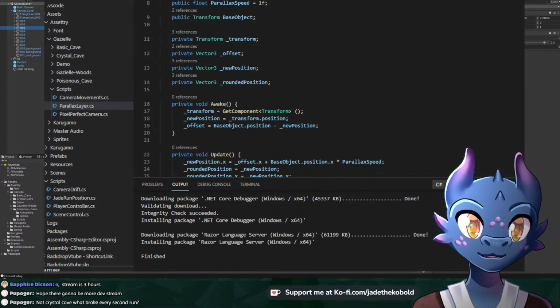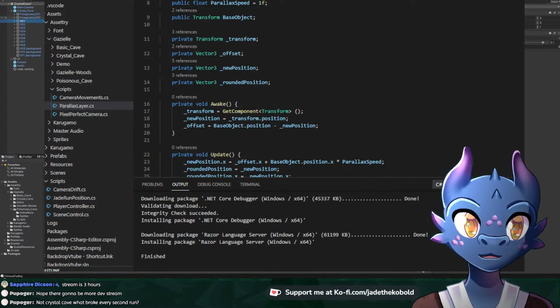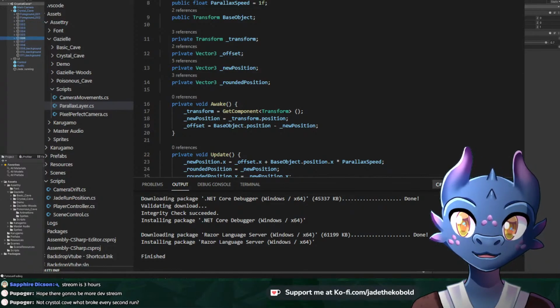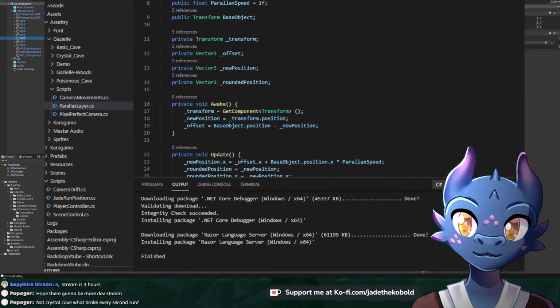Yeah, this just changed the speed of the Parallax. That doesn't apply. These should just be different Z values, but they don't seem to be. I don't remember.